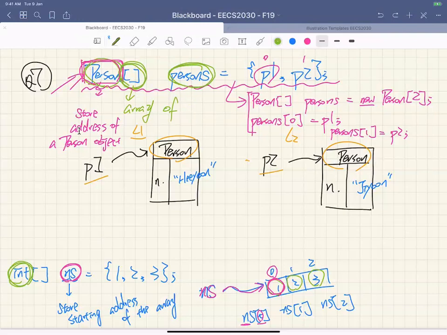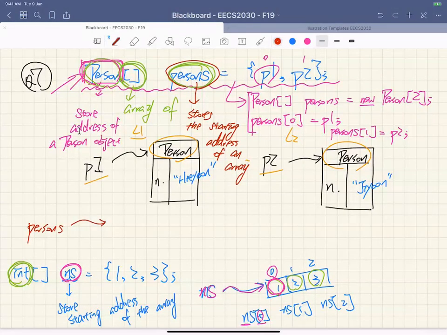The persons over here stores the starting address of an array, because persons later on is simply just going to point to an array, like this. Okay? Now, what about the array that's being pointed to? The array itself, every element is simply going to be a person address. That's the difference. The persons variable over here is just about pointing to some array. But the array itself stores many person addresses.